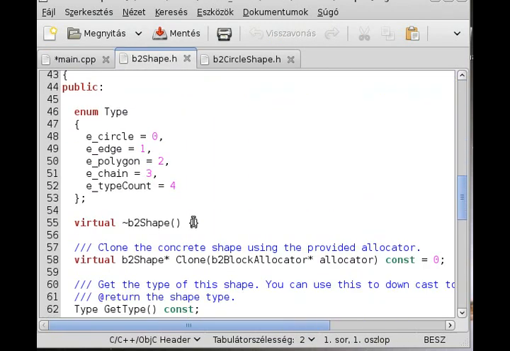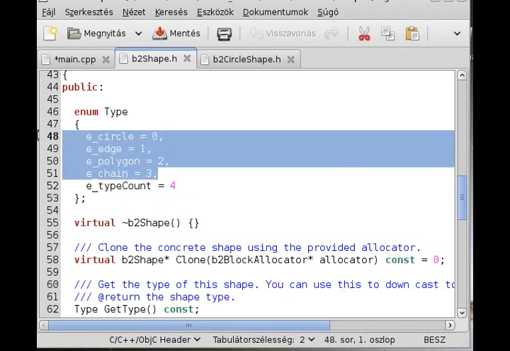We have a function called get type, and it will return an enumeration from this type right here. So it is 0 if it was a circle, 1 if it was an edge, 2 if a polygon, 3 if a chain, and 4 if type count. I'm not sure about this last one, of course, it's the number of types currently. So these are the types in the current implementation.